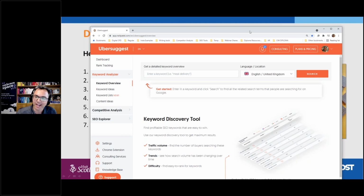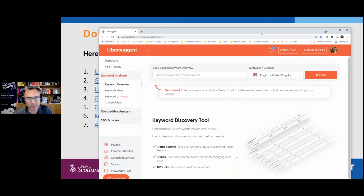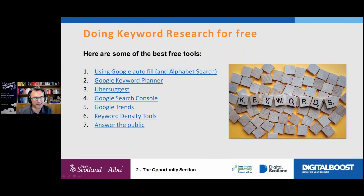If you want to use it extensively today, and I'm always a little bit wary about using it during a live demo because I've probably used it already that day, it will usually flag up, Gary, you've used your free searches, you cheapskate, pay for an account, which I never do. I just keep waiting for it to time out and give me additional free searches. So Ubersuggest, definitely one worth trying.